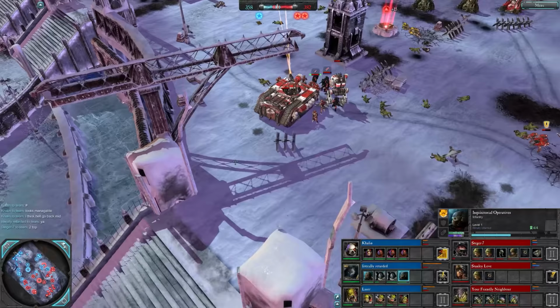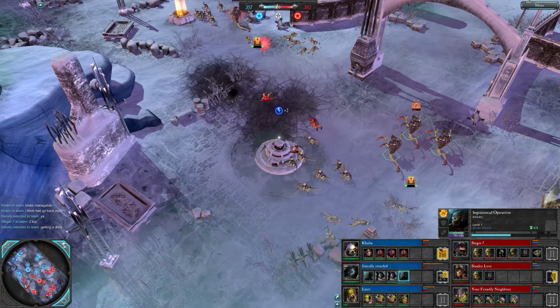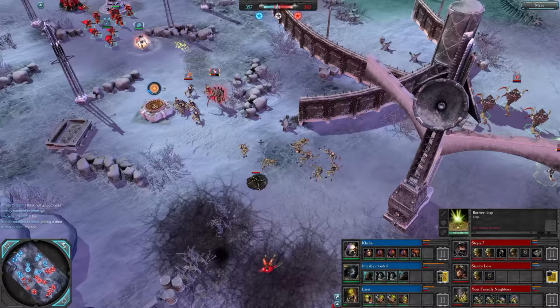Cool looking thing. Grey Knight Dreadnought on the way for Literally Retarded. And Khalin, the Space Marine Dreadnought. I love me some Dreadnoughts. I really do. But there's a burrow trap, look at it. What is burrowed there, though? Like a spawn mine or something. What have you buried in there, fella?